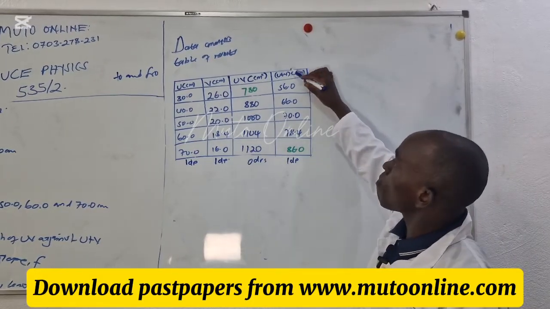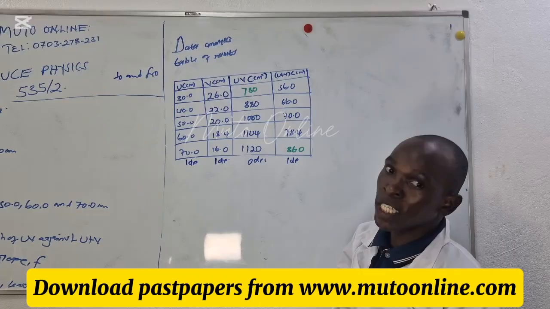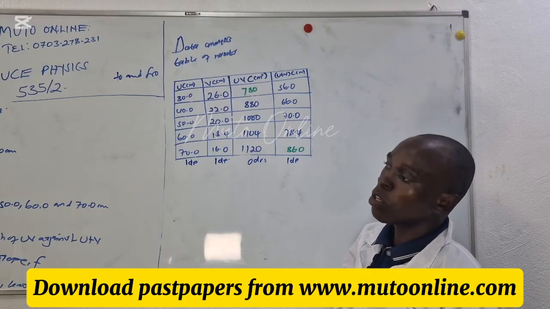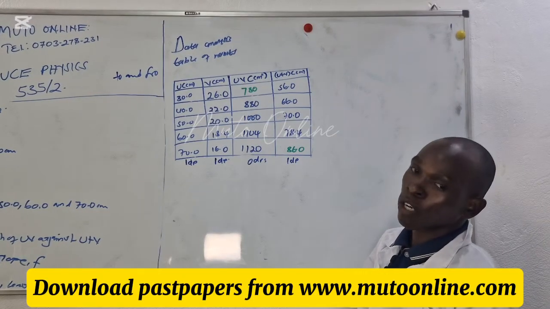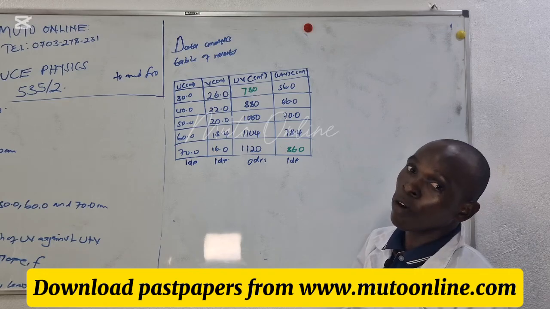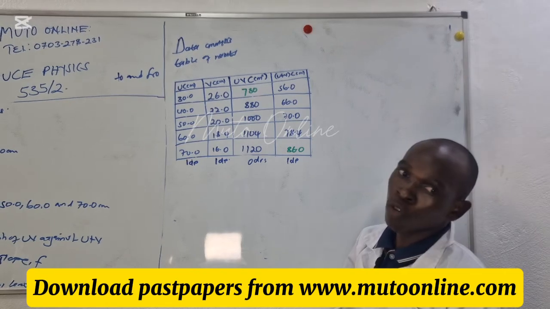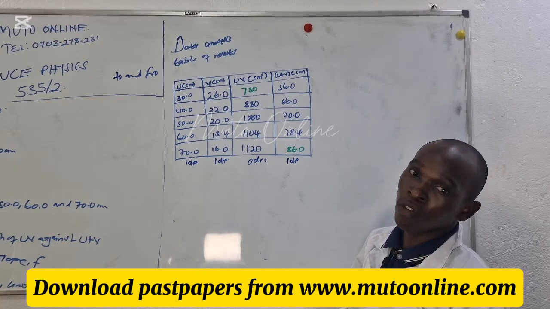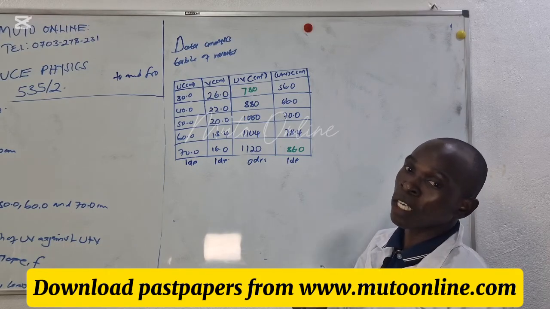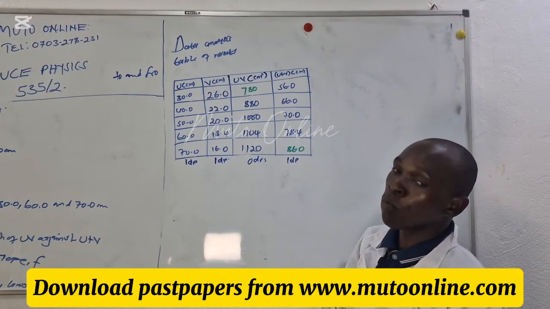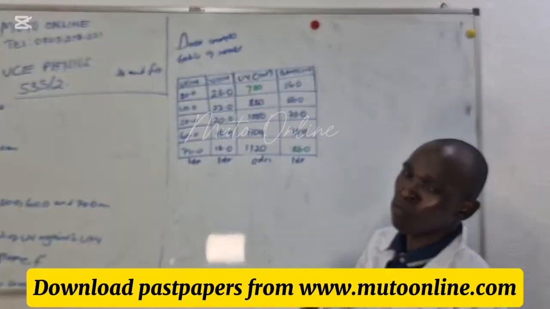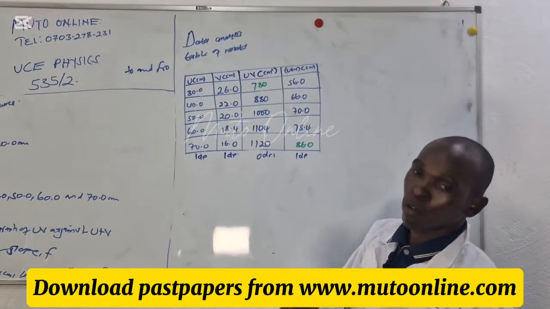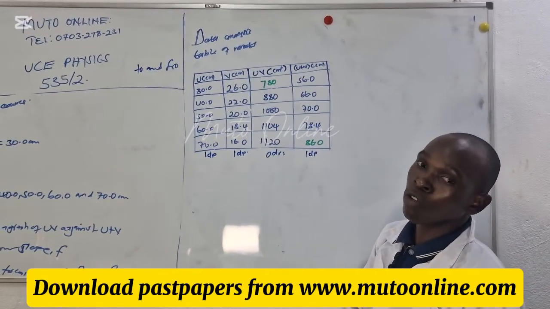Then the last column is U plus V, and U plus V, it is addition, and we call it the addition subtraction rule, and for it we only consider decimal place. 2 decimal place plus 2 decimal place is equal to 2 decimal place. 2 decimal places plus 3 decimal place, we record it to 2 decimal place, which is the smaller number of decimal places.